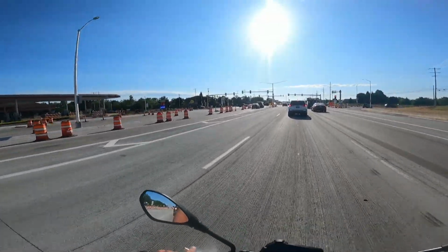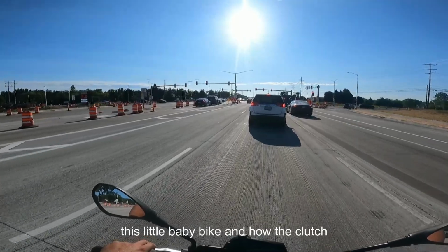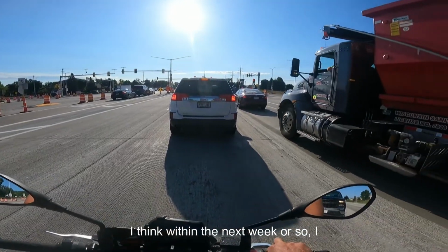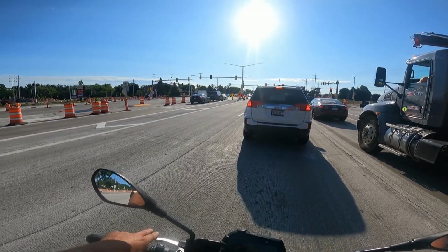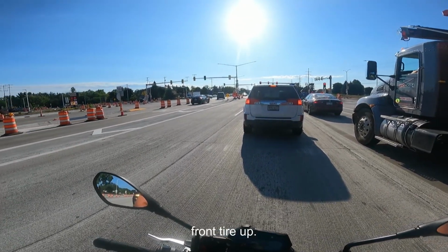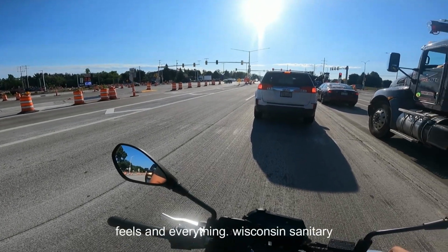I'm just trying to get used to the power of this little baby bike and how the clutch works and everything. It'd be really cool. I think within the next week or so I should be riding wheelies at the balance point. Right now I'm just getting used to lifting the front tire up and getting a feel for how the bike feels and everything.